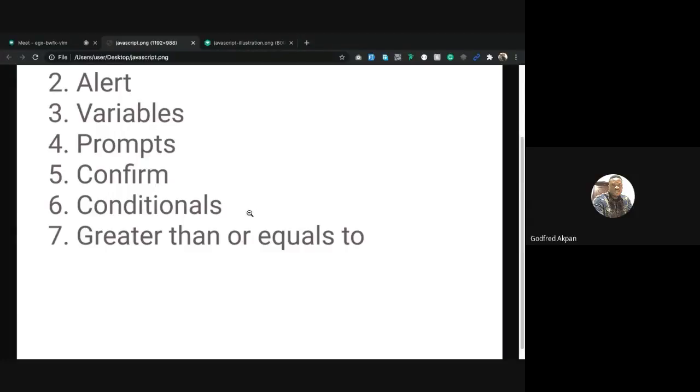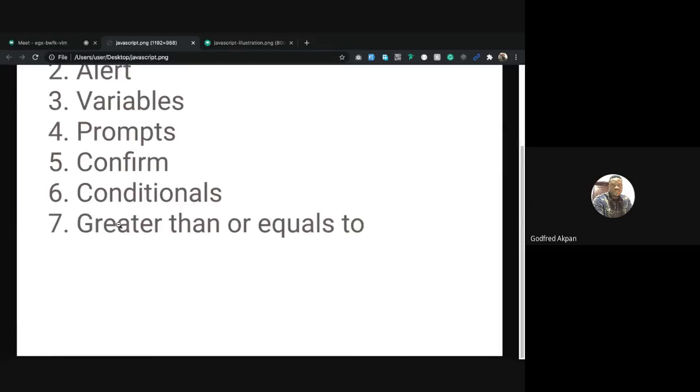So in so many websites with a date of birth, if you're not above 18 years old, you cannot visit that site. What they do is on the date of birth, on the form, maybe the sign-up form, they'll put an input box or whatever they want to put. If the age you put on that input field is not 18 or above, you cannot sign up. So that's one important example of conditionals.